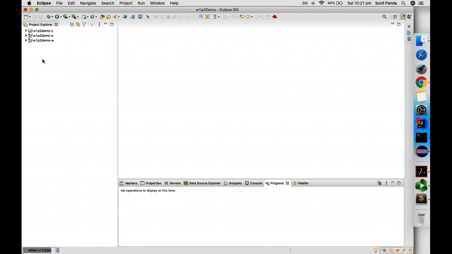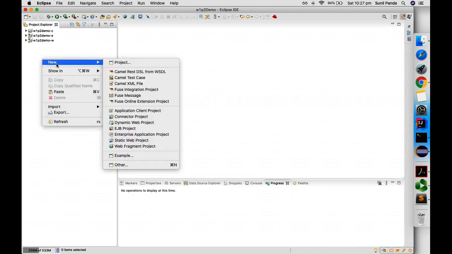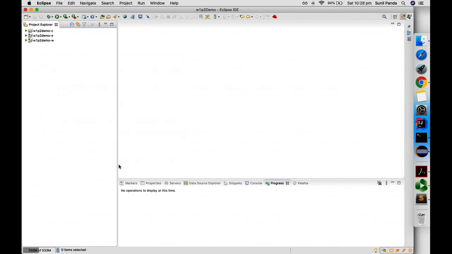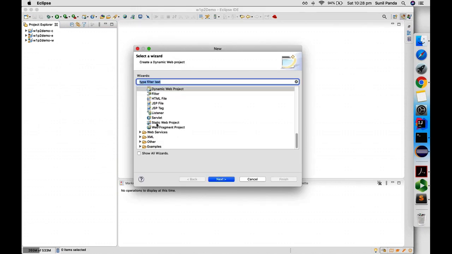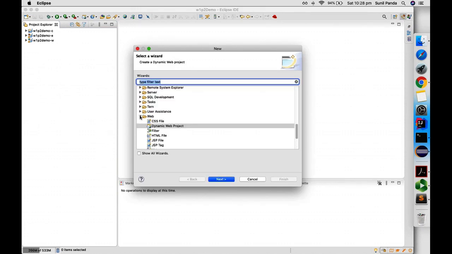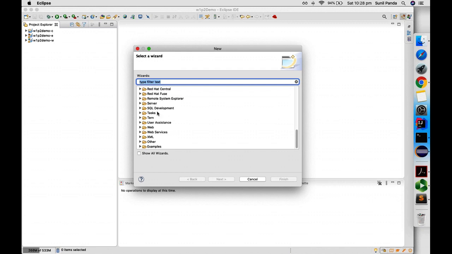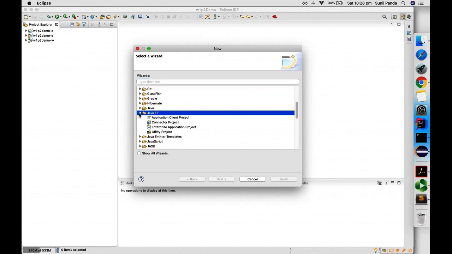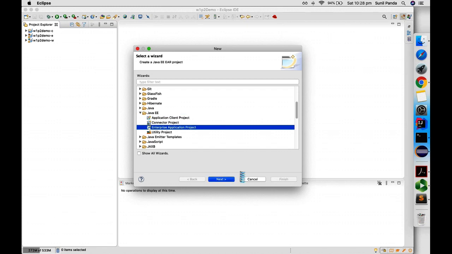So what I'll do is create a new enterprise application project. It's there in the quick menu, or else you can go to Others and use Java EE, and next.